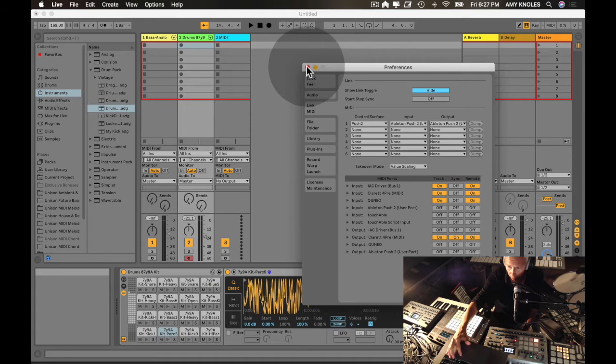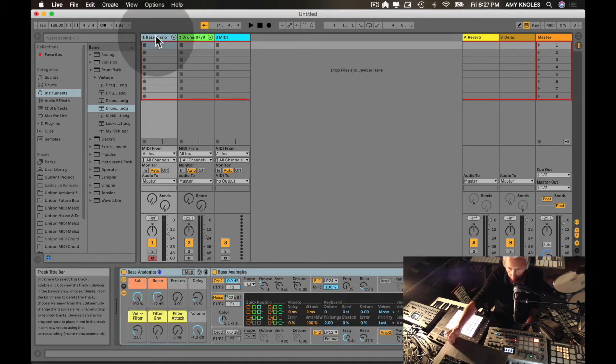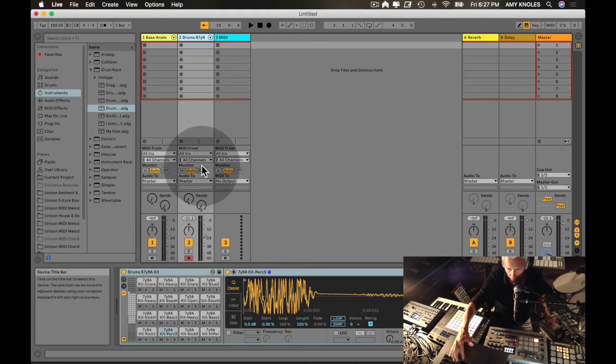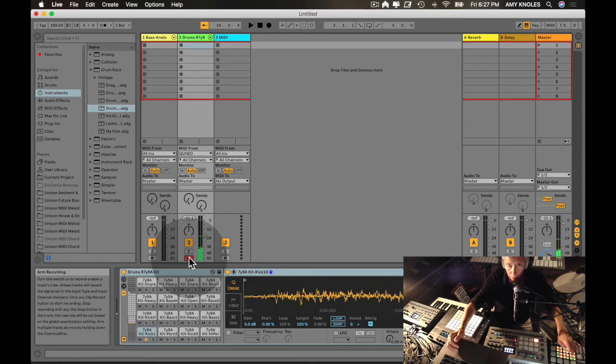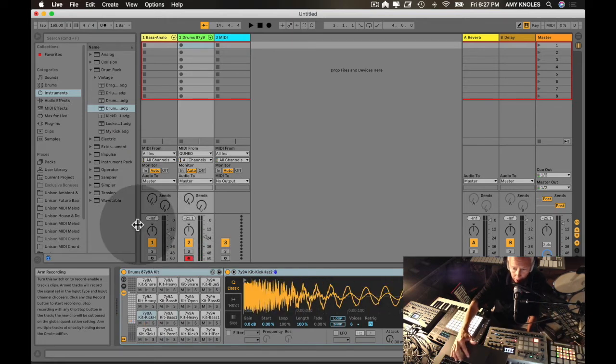Now, let's take a quick look back at Ableton. I have a bass track here and a drum track. And, for grins, I'm going to decide that the drum track is going to be MIDI from the QNeo. And it's not playing, right? I have to generally record enable in Ableton to get an instrument to play. But if I wanted to have more than one controller happening, that's not really going to work, because any controller I play that's actually set up to work will play the track that's record enabled. So in order to be discrete, I'll say QNeo, and I have to set it to monitor in. It's going to monitor my MIDI track.